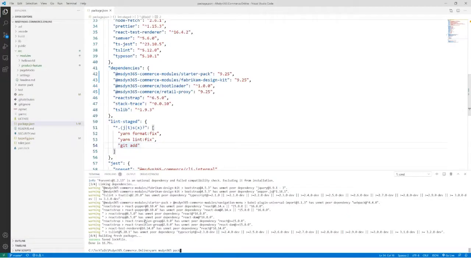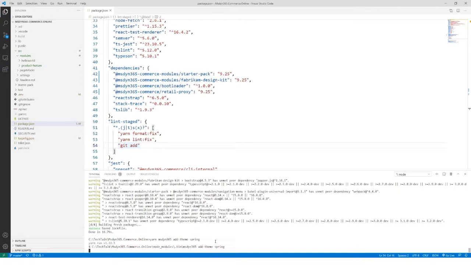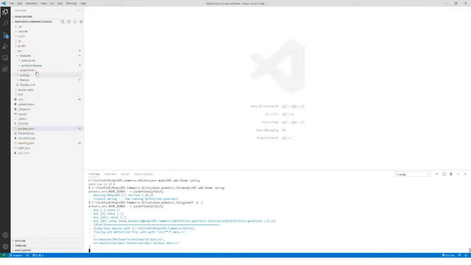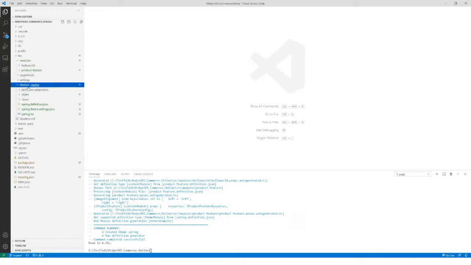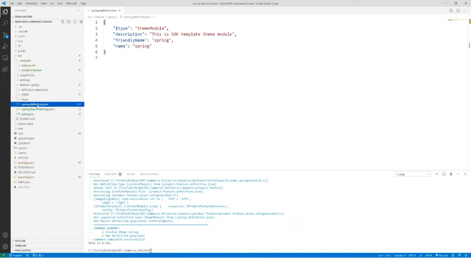So I'm going to go back to Visual Studio here, and I'm going to create a new theme. I'm going to say add theme, and I'm going to call it spring. Now, if you noticed, a new directory just popped up with spring. And if I quickly look at this theme here, it's got a definition file, and this contains metadata so that when you're picking your theme in the site builder, it has the friendly name as well as a description. I'll just leave those as is for now. And the views directory, this is where your view overrides and your definition overrides are. Just notice that they're empty right now. And then I'll talk a little bit more about those in a moment.